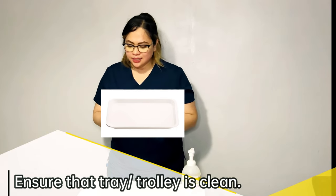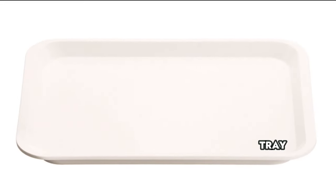So, Miss Examiner, is this tray disposable? Yes. So, I'm gonna use this one. The tray?